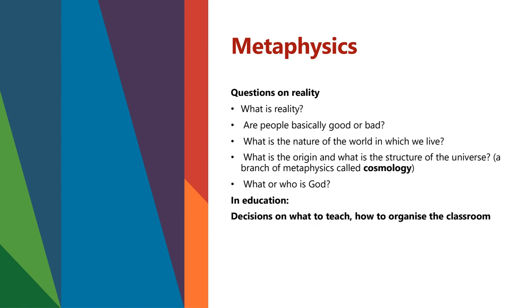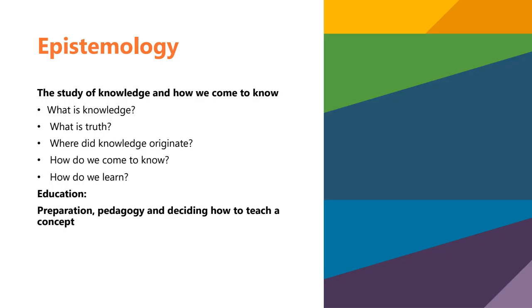So what does metaphysics then cover? That is what is in theme 2 of unit 1. We're looking at what is reality, who or what is God, is there a God, that type of thing. That can be part of metaphysics. Epistemology deals with what is knowledge. How do we know what we know? How do we know that what we know is correct? Those are all the typical things that we deal with in epistemology.